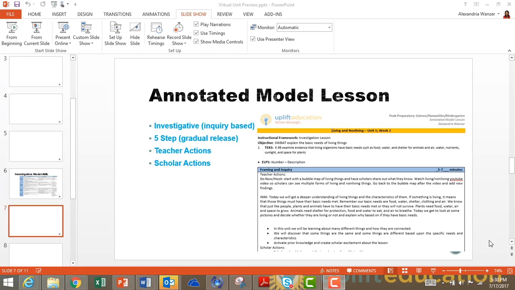There also has been a lot of research on AMLs, and it shows that the framework is what every great lesson has in it. So this is basically a reason why we've moved to the annotated model lessons, because research states that every great lesson has this framework. I want to go back to whenever you look at first grade or second grade AMLs, that they might look a little bit different, but it's all the same purpose.